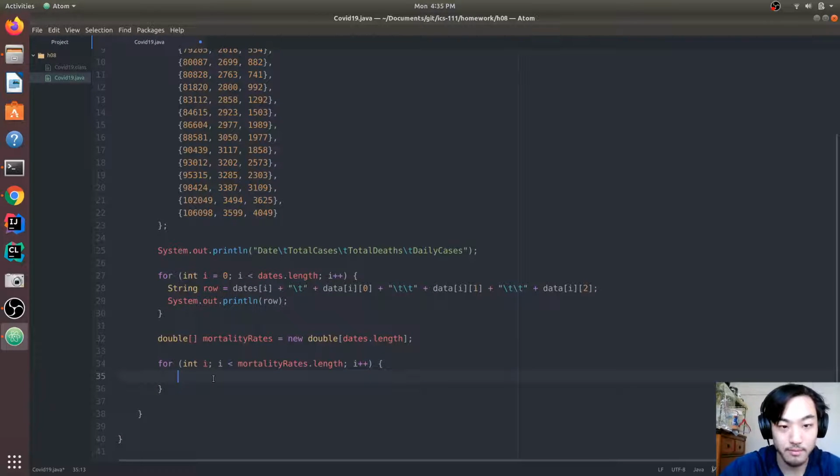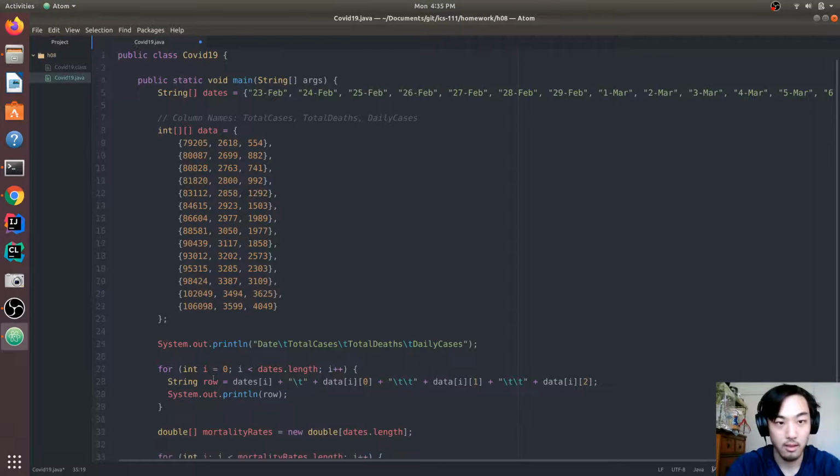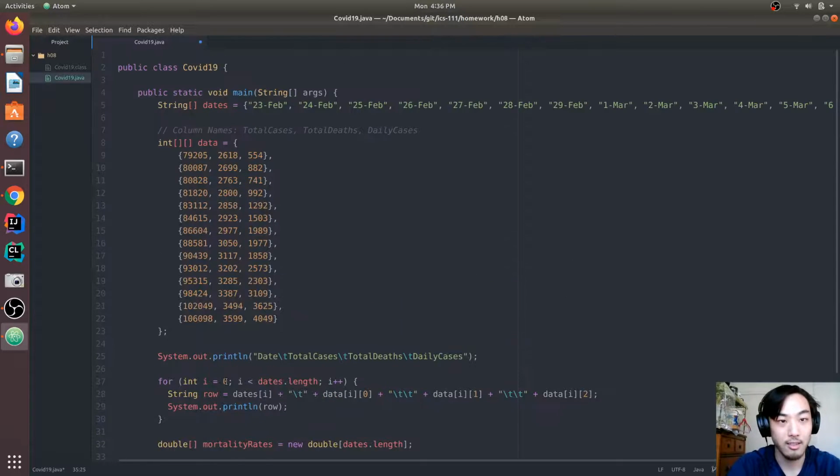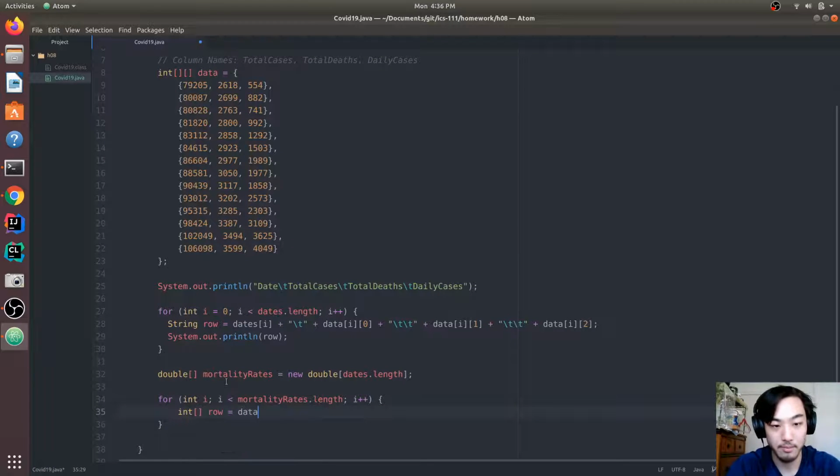Okay. So, let's do this. No, this is an int. Okay. Let's create a temporary integer array called row to store the row we're at, so it makes it a little bit easier to read.